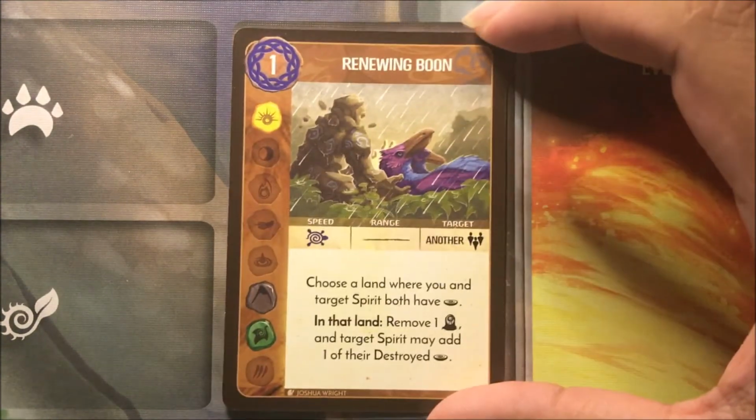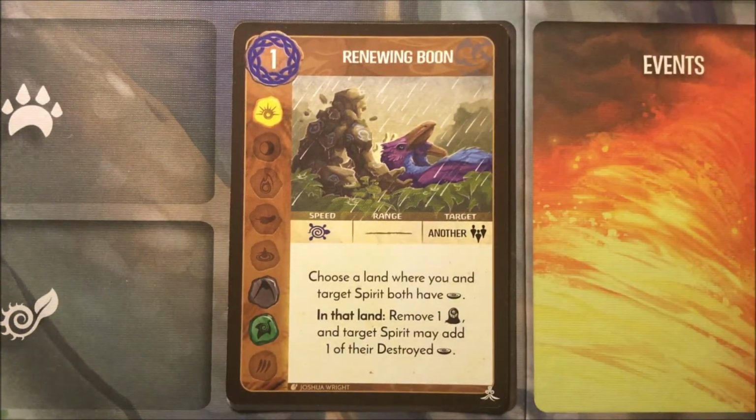Next card, we have 1 cost, Renewing Boon. Oh, I see one of the new spirits, one of the promo spirits. Target another spirit. Choose a land where you and target spirit both have presence. In that land, remove 1 blight, and target spirit may add 1 of their destroyed presence. That's pretty cool. So, look at that. Vital Earth helping downpours. That's pretty cool. Alright.